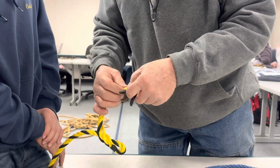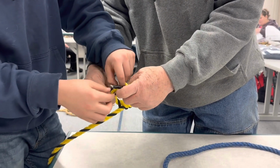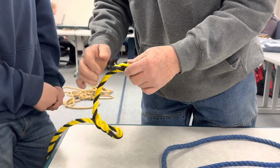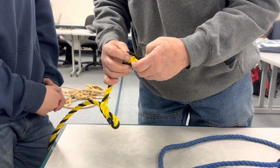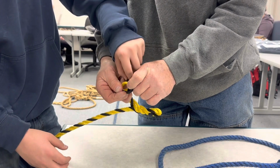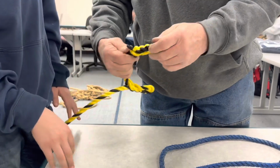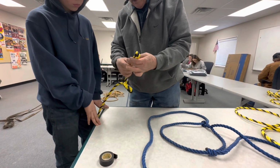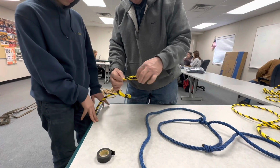Okay, now this one here goes under this one. Okay. This one goes under the last one. Okay. Now, I want you to kind of feel it. Take each one, try to get one more twist out of it. It's all pretty tight though, right there. See how nice that looks? That's how it's supposed to look, right?